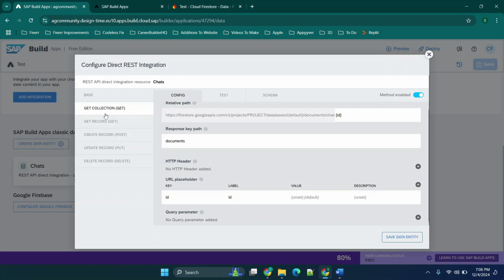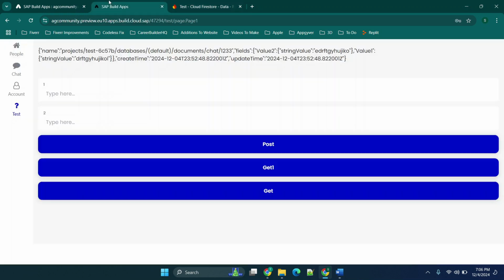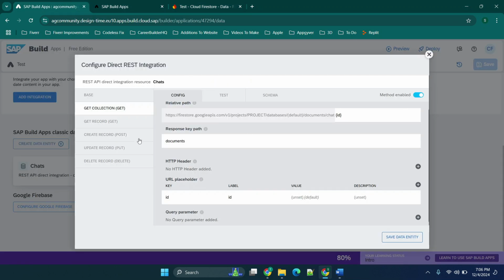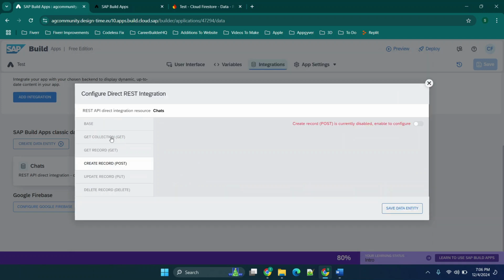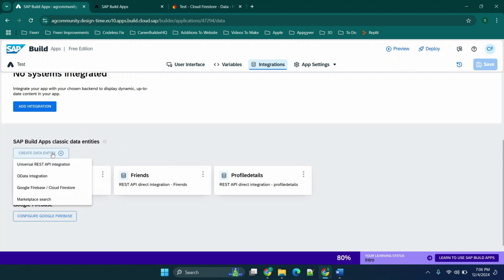So you can do that in the get collection, where you pull the collection, which would be this collection, or you can do the record, which is a specific document. So we can go through the specifics of that now, but very similar situation with doing a post. I don't usually use the direct integration for posting because we just looked through it and did it with that specific method we were just looking at. So we'll click Create Data Entity, and you'll see we have a couple of choices.